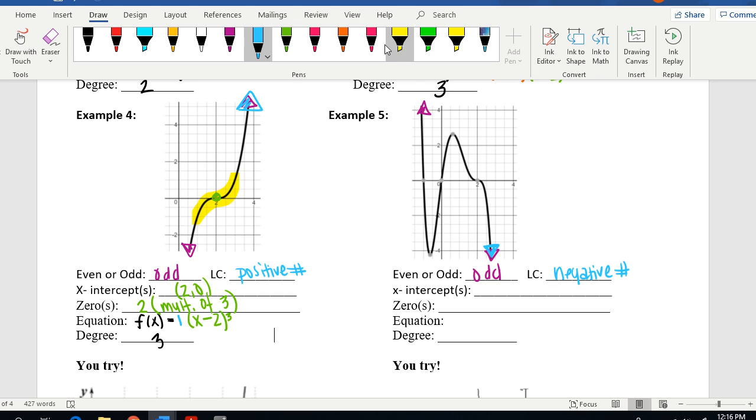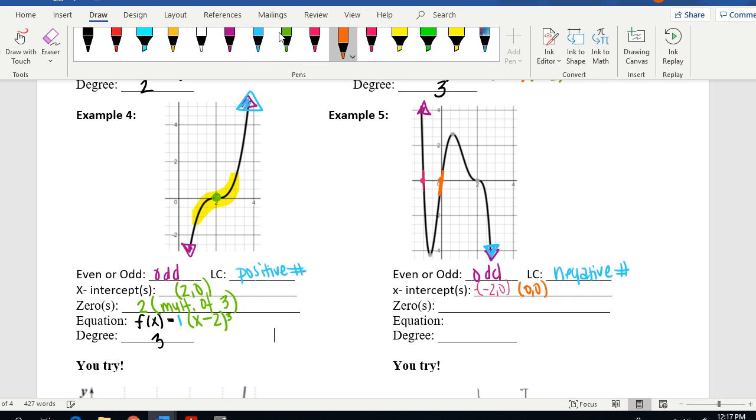And let's go identify all of my x-intercepts here. So my first one I see is a -2, 0. All right, and that one's just going straight through the x-axis, so there's nothing special about it. I'm going to look at my second x-intercept, which is right here. And again, it's just going through the x-axis. So this is going to be 0, 0.